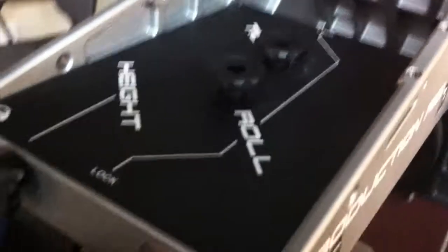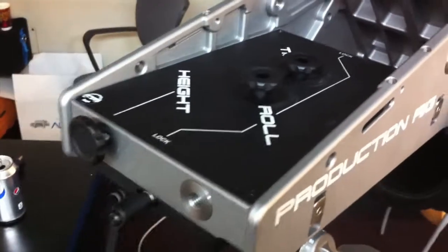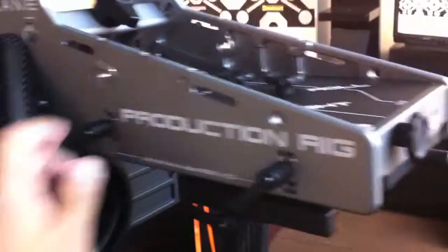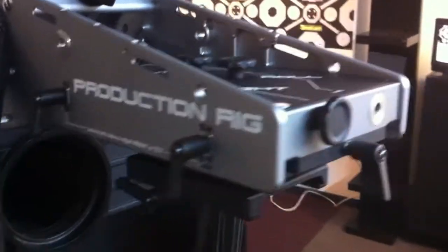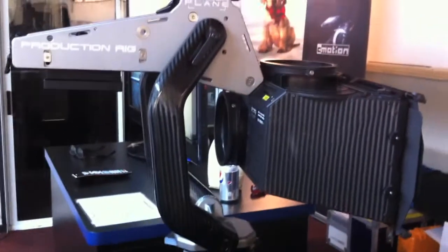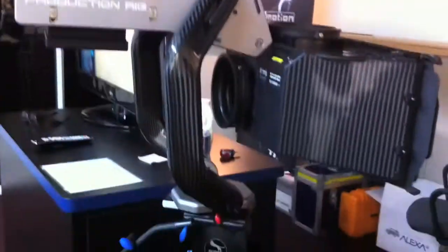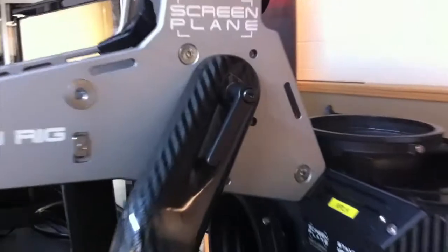All the height adjustments and alignment adjustments are right here, essentially similar to how the Elementechnica rig does it, and then it locks off on the side once you do your alignment and set it. One of the big differences between this rig and a lot of the other rigs out there is this interesting yoke setup — once you loosen that, you can tilt the rig without actually tilting the head, which allows you to get certain angles that you normally couldn't with a 3D rig.